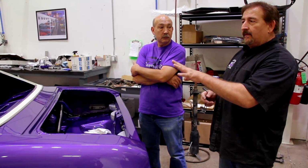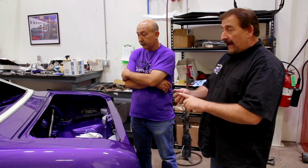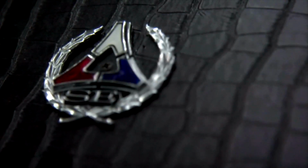To put into perspective the rarity in that, most of these cars would have had a black vinyl top. This one was optioned with the V1W. V1 means your vinyl top. The W, the suffix number or letter, is your color. So V1W would be white. V1X was from the TX9 black paint code on the Mopars, which would have been black. If you had a yellow roof, it would have been a V1Y, and so on. Now the V1G was the only code they had for the black gator grain top, which is an exceptionally rare top, very desirable, looks exactly like alligator hide.